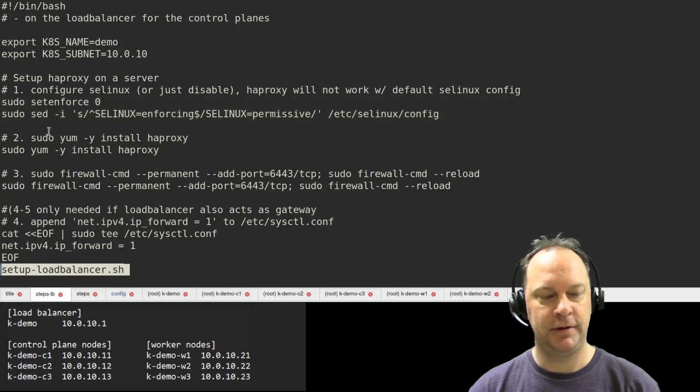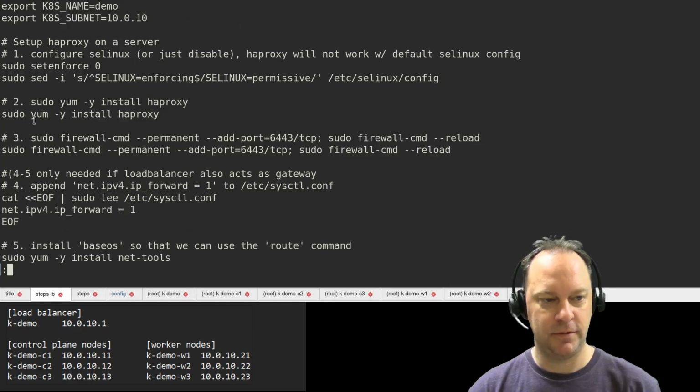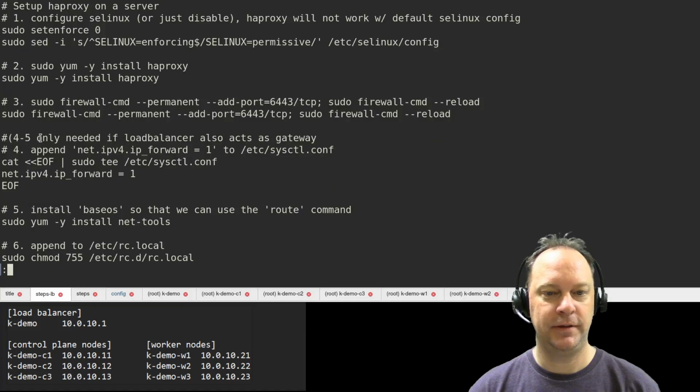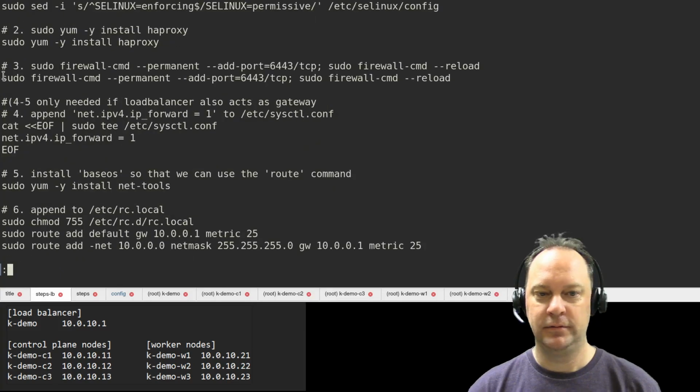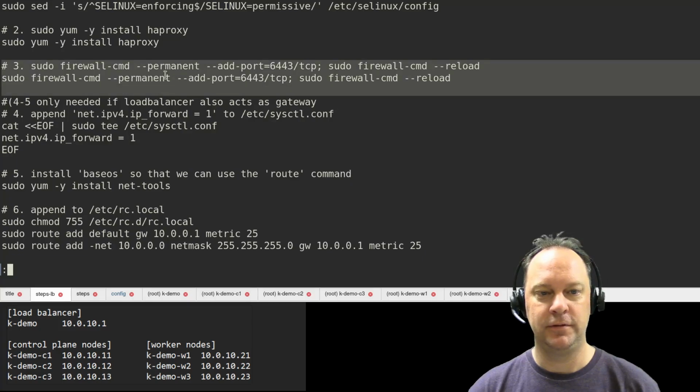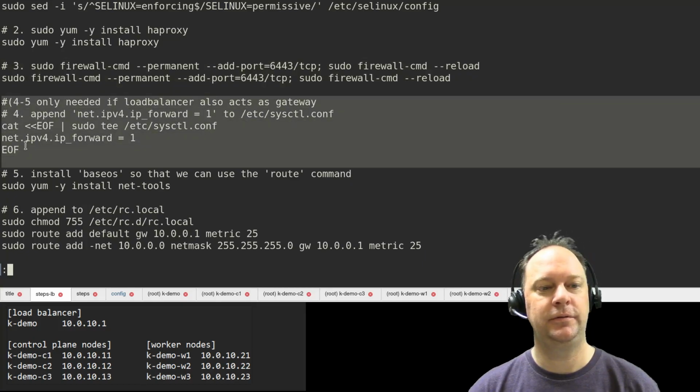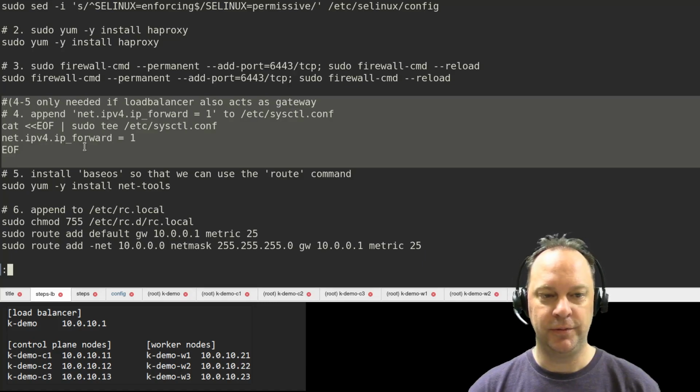I'm just turning off SELinux by default. I'm installing haproxy. That's going to be our load balancer. And usually I just turn the firewall off, but in this case I went ahead and configured the ports we're actually using by the load balancer. And the load balancer is only using 6443. But the load balancer is also using this IP forward to forward the packets along.